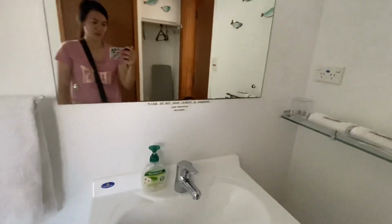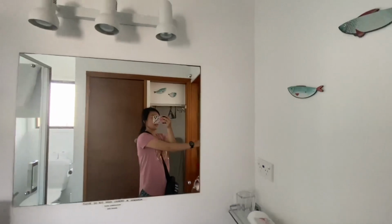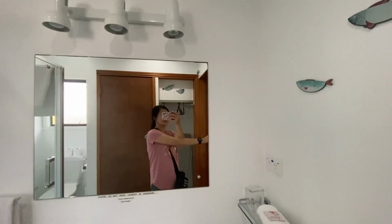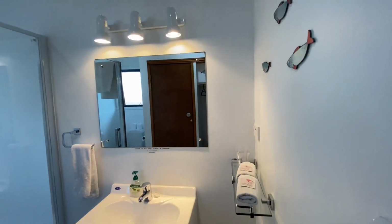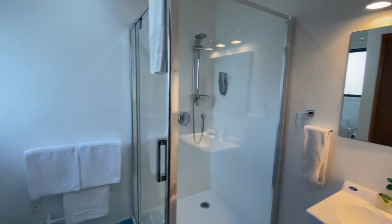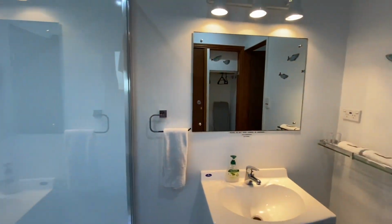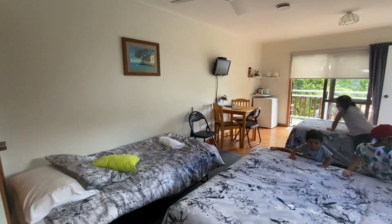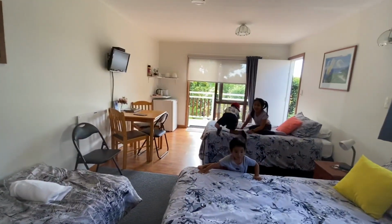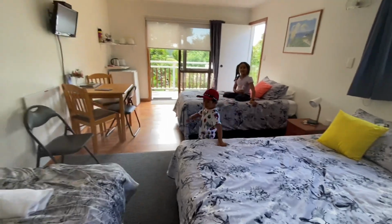Please do not wash in the laundry. Looks so nice. Mommy, you need to try these. So my shower na din, my bath. Bahay na siya talaga. So, sa family kasi namin, mas preferred namin na bahay. Kasi nga may mga bata. Gusto namin yung mga gamit namin. Madadala namin yung para sa mga bata. So, bawat bata, iba-ibang kailangan. Ganun. Ayan. So, nag-enjoy naman sila.